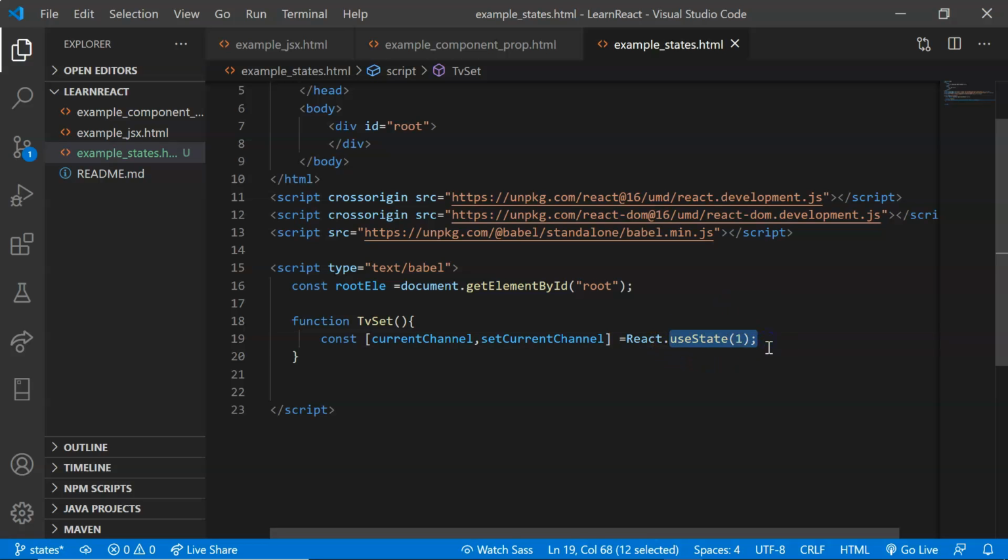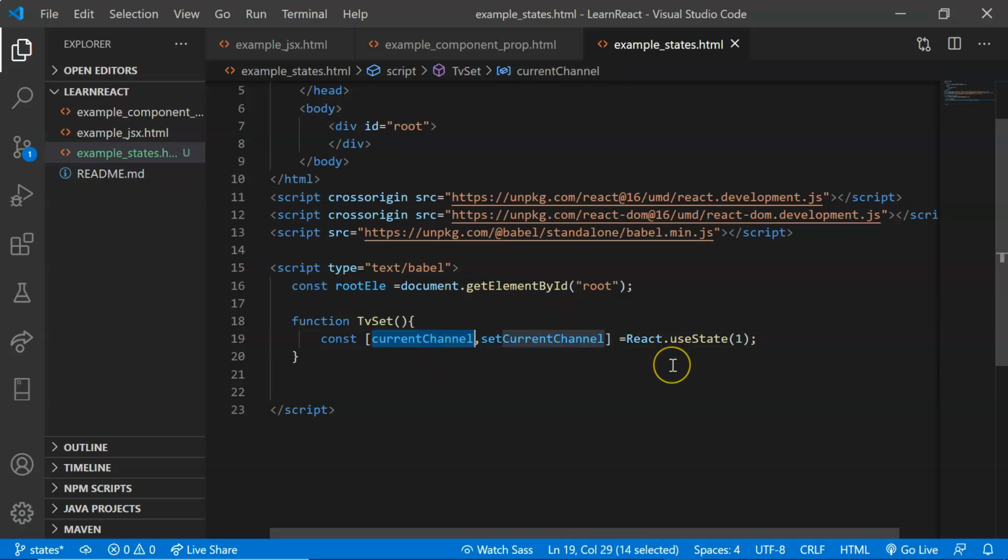Now the useState method returns an array of 2 items. So what we're doing right here, where we have the square brackets and the 2 constants, is destructuring the array returned by useState. What that means is for every item in that array, let's assign that item to a variable. Since this returns 2 items, we define 2 variables. It's going to assign the very first variable, which is the state, the state with the value 1, to the currentChannel variable.